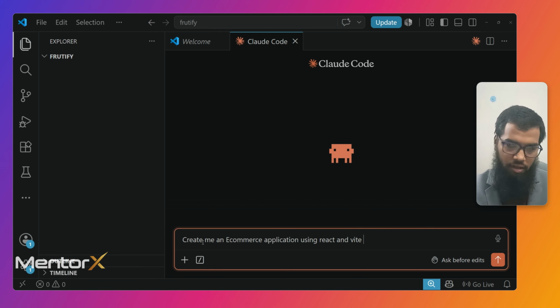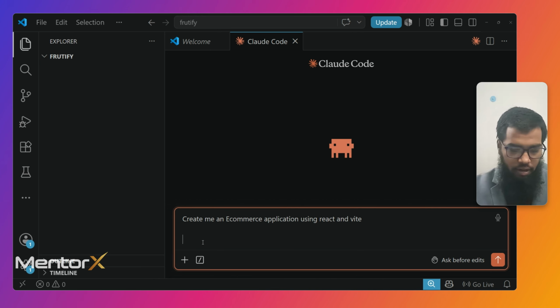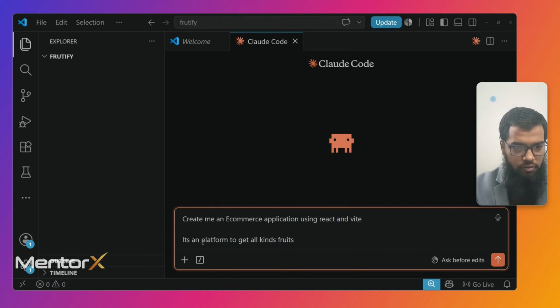This is one of the combinations that we have. It's an e-commerce platform to get all kinds of fruits delivered.